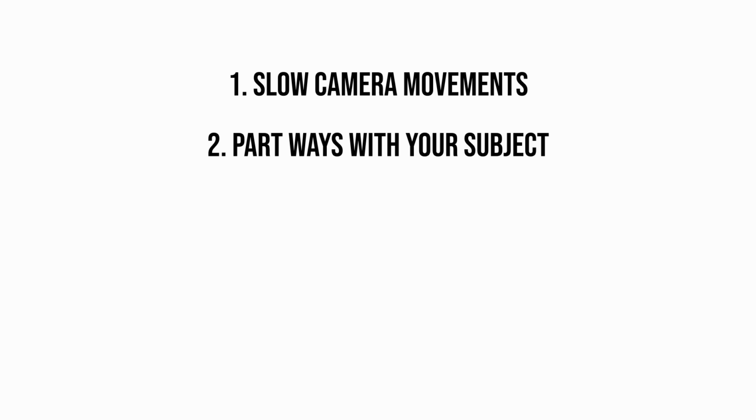So before we dive into the lighting of the scene and how I lit everything, let's break down all the techniques that we just discussed. First of all, slow camera movements. By maintaining a very slow camera movement, it does a great job of building anticipation and giving the viewer time to wonder what's going to happen, where things are leading, where the shot is going. So using slow camera movements are great for that. And then the next one, leaving the subject and going into something like an empty room. It causes a sense of uneasiness, wondering if the subject is okay, if something is going to pop out, or if something or someone is going to pop out in that empty room.